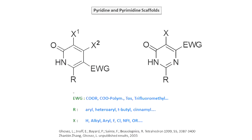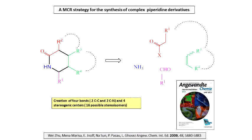Now if we go to the piperidone or piperidine: what we want is a source of nitrogen, a carboxylic acid derivative, an aldehyde, and a dienophile. We can link these to make the reaction intramolecular and then build one ring, two rings, or three rings depending on what we choose. The method should be very general — creation of four bonds (two C-C and two C-N) and four stereogenic centers, giving the possibility of 16 stereoisomers.